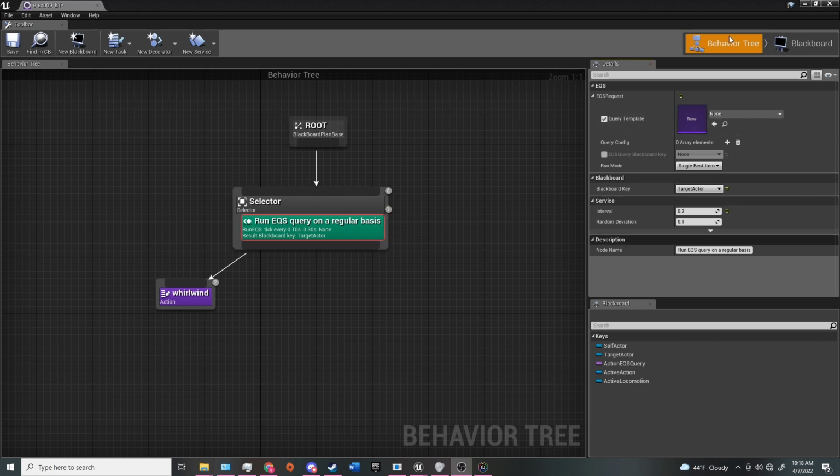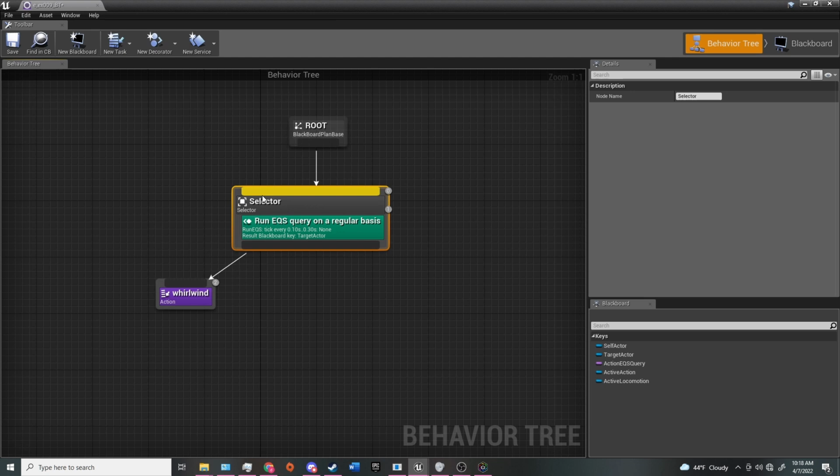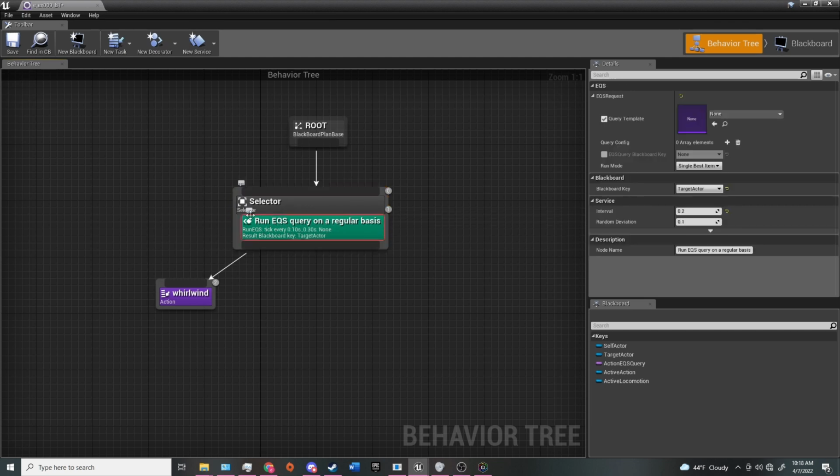Alright, we're going to pull up this detail pane on the right by clicking on it. It's going to have this reddish orange glow. If you click on this whole node, it's going to be yellow, and you don't want to do that. You're not going to pull up the right thing. Make sure you actually click on the surface itself. It'll have all this EQS stuff pulled up, right? So here in the Blackboard, this is the Blackboard key that we're going to fill and that the service is going to continually update and fill. And we're going to want to drop down and click Target Actor.